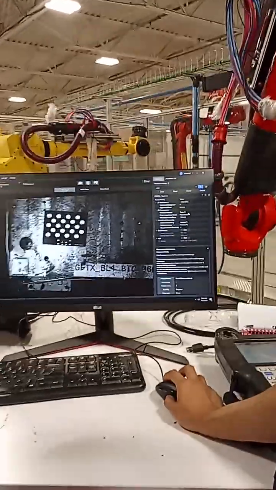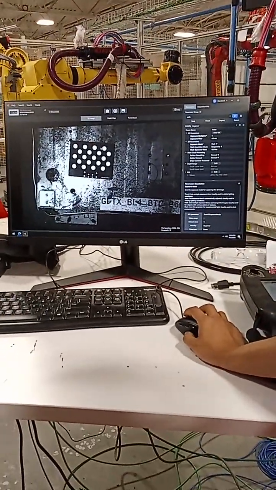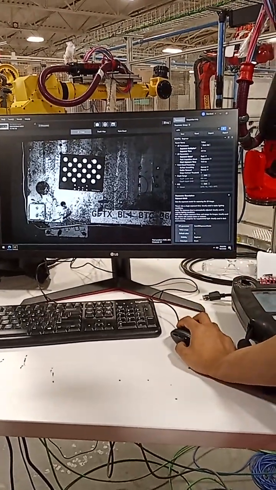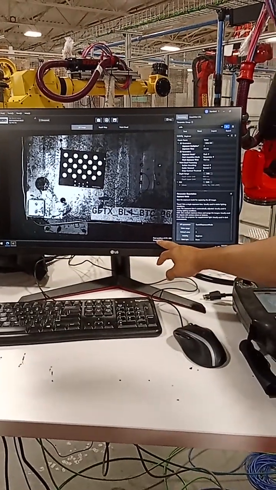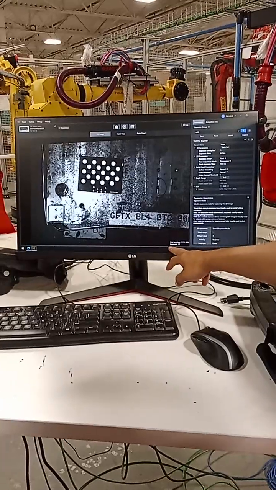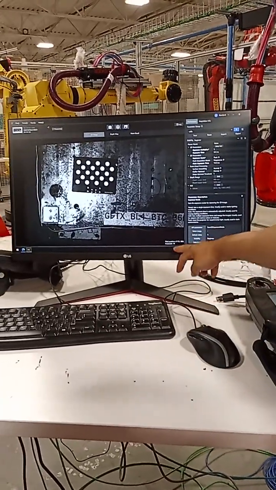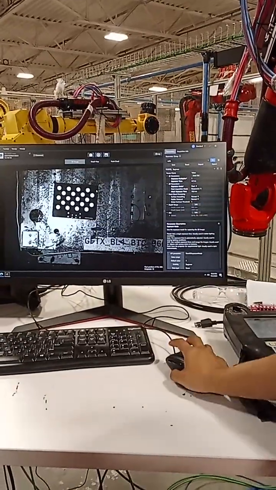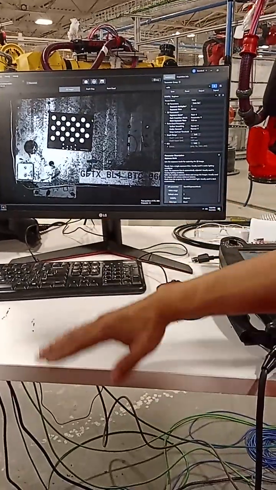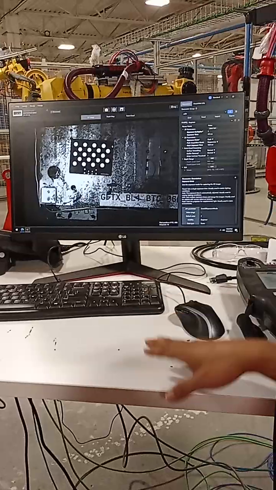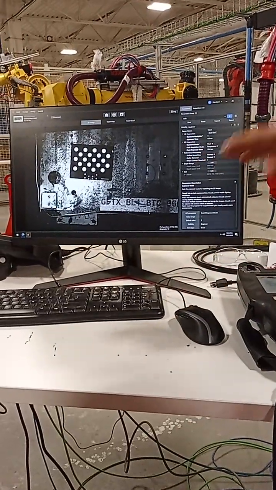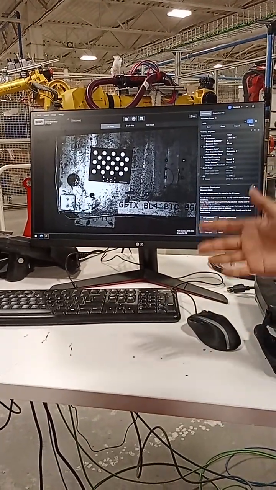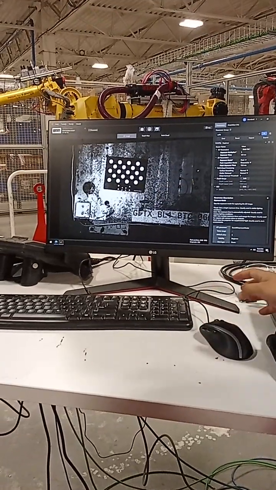Also, in the flash mode, you will be able to get information of the actual workpiece. If you move your mouse here, you can see the corner here. It will give you a pixel location as well as a grayscale. Normally, in flash mode, we adjust the 3D parameter based on the grayscale. If it's approaching 0, that means it's pure black, then we try to increase the exposure time. If it's like this one here, 255, that means it's pure white, then we try to decrease the exposure time.